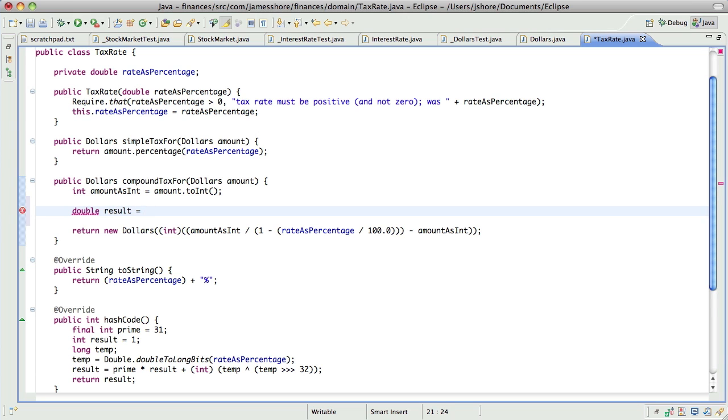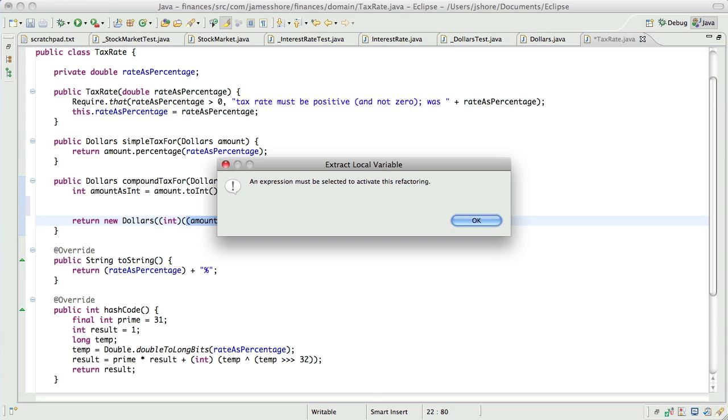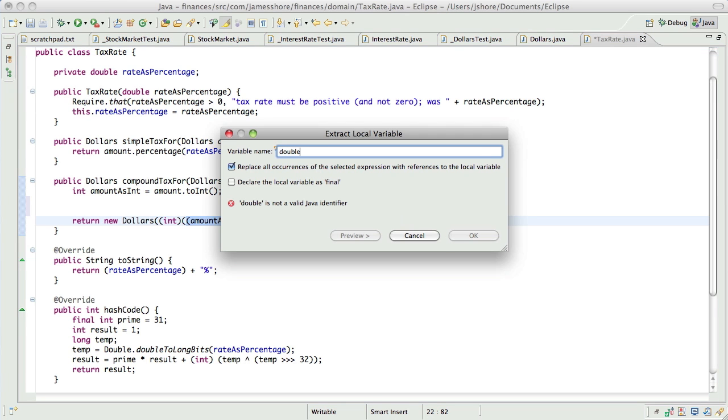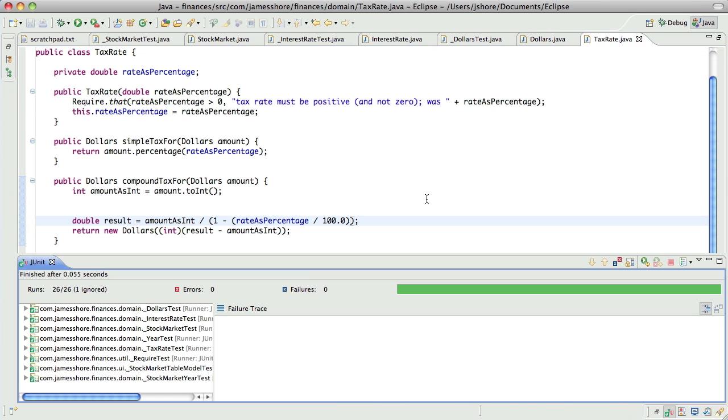So our result is going to be, if I just rewrite this code or refactor this code, what we want to pull out is this piece right here. Okay, so that should still work.